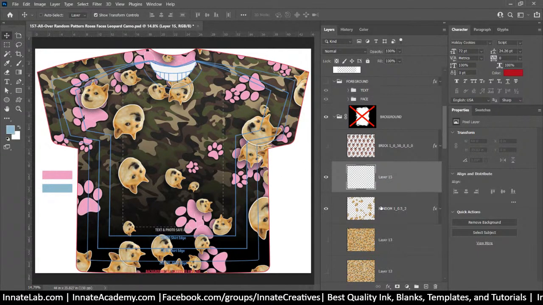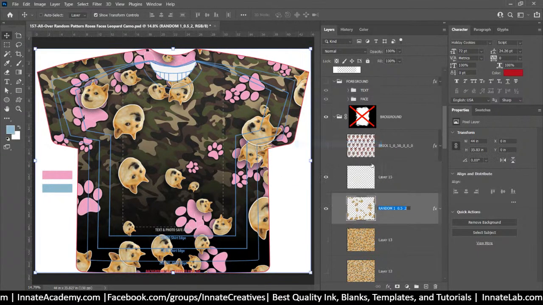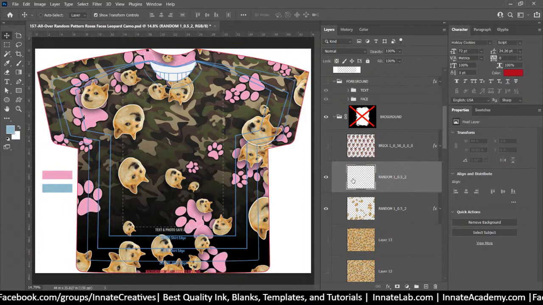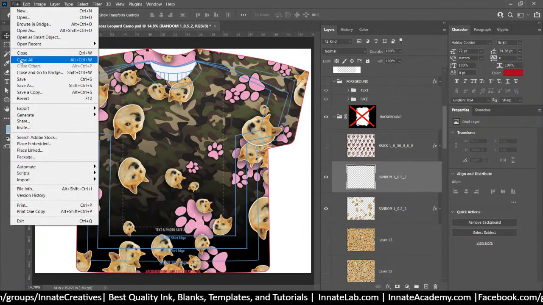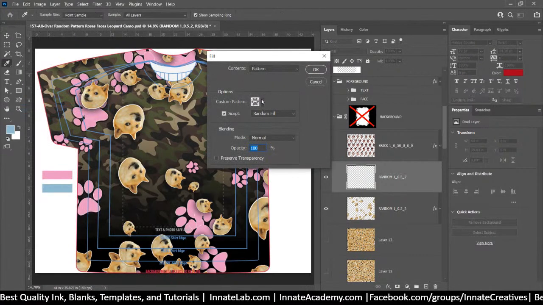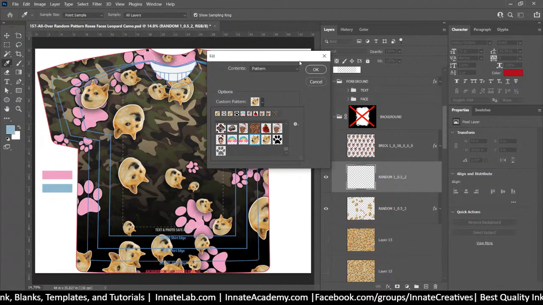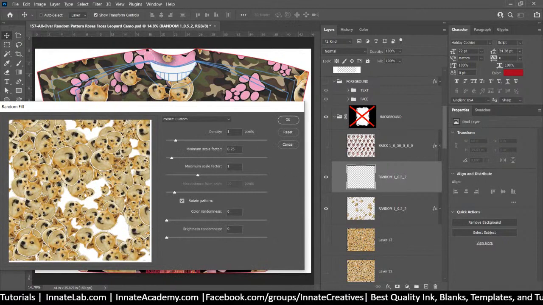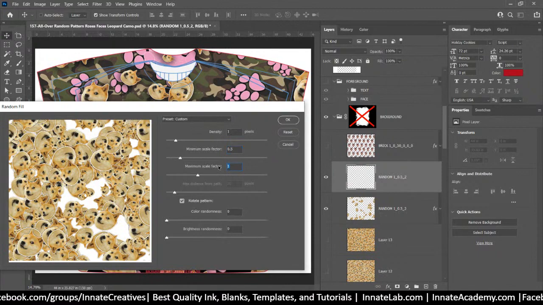So let's do this. Let's copy the name of this one and let's paste it here. And let's see if it puts the dog faces in the same exact place or not. So let's go up to Edit, Fill, and this time we'll make sure we choose the one with the outline again. Go to OK. And the settings that we want are 1. This one was 0.5. Was it 0.5 and 2? Or did we change it? We'll change it to 0.5 and 2 and see. All right, so let's go ahead and hit OK.